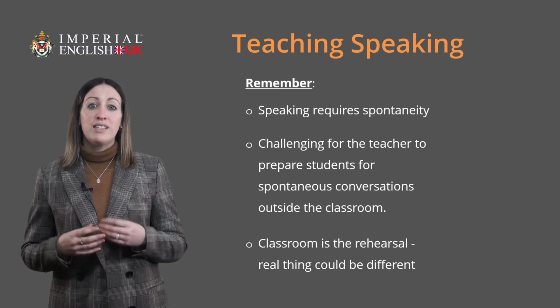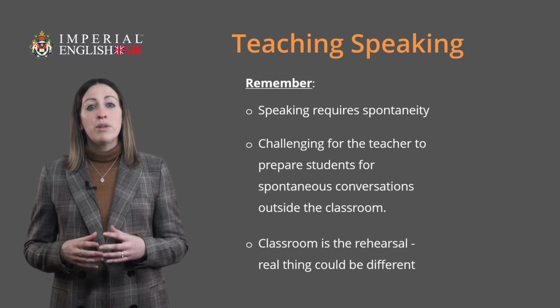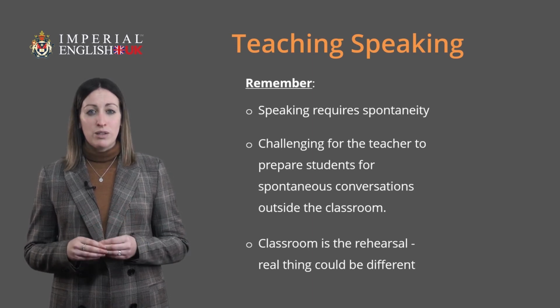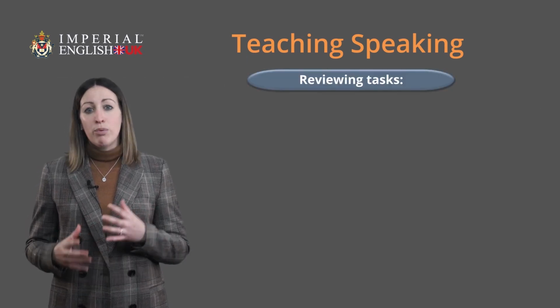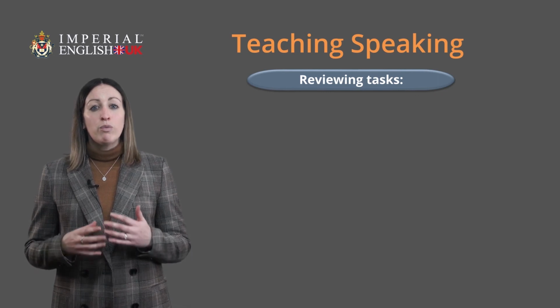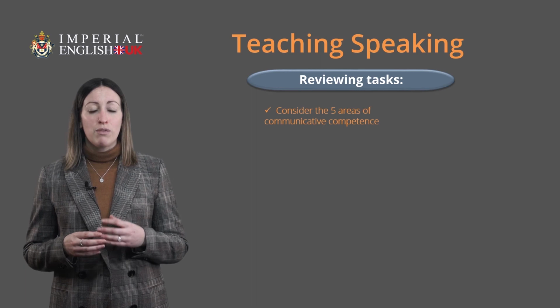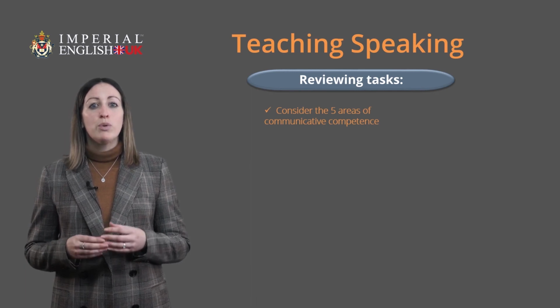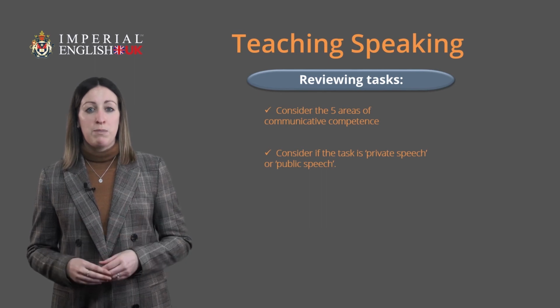We're going to look at an example speaking task from the General English series. Remember that the courses take an integrated skills approach, so there could be a reading or listening input, and the product of the lesson could be a piece of writing. When reviewing the speaking activities, we should not only consider the 5 elements of communicative competence, but also think about whether the task is primarily private speech or public speech.